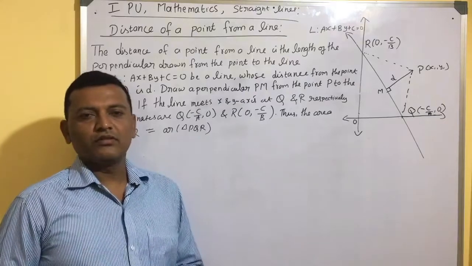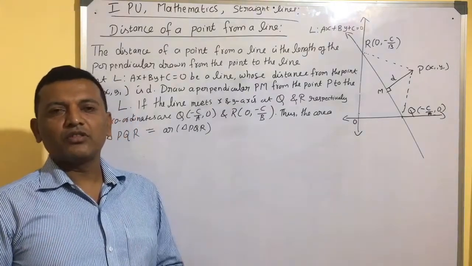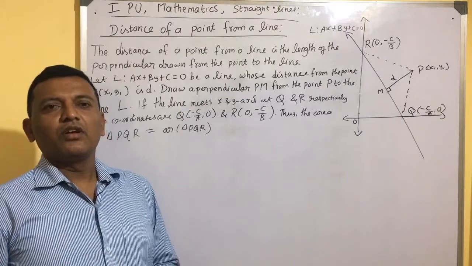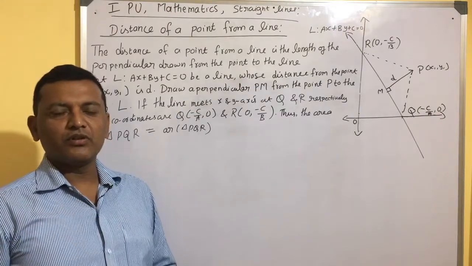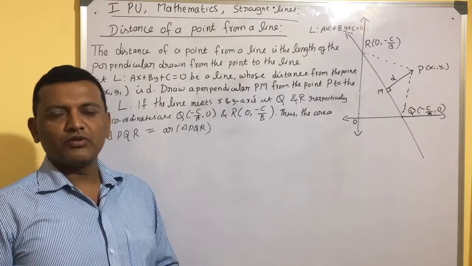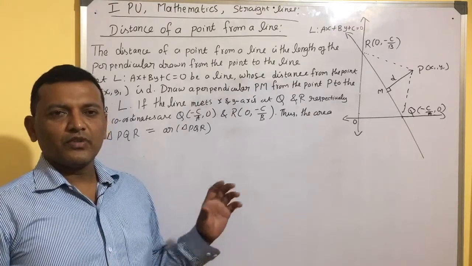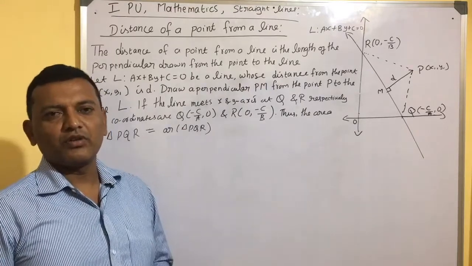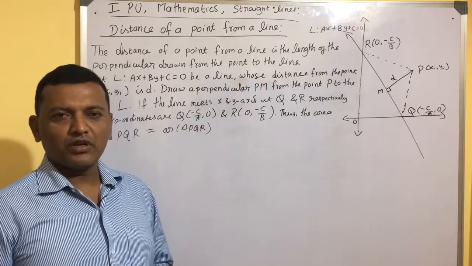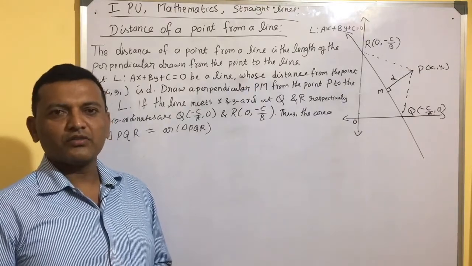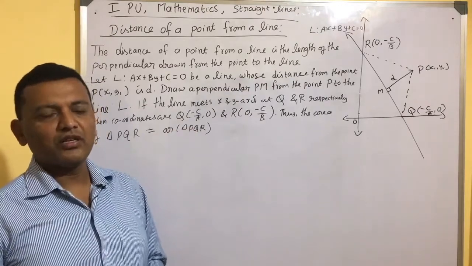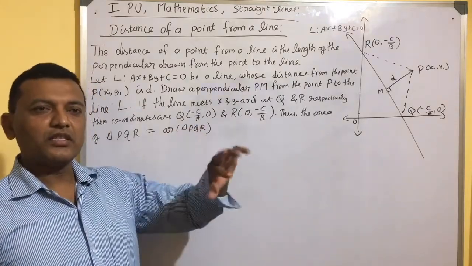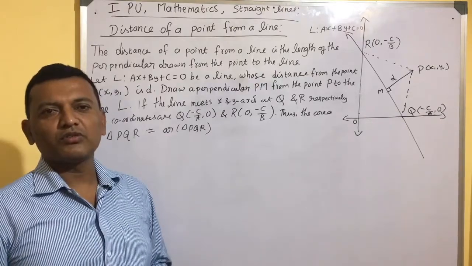Friends, now we'll continue our discussion on the chapter Straight Lines. There were three important derivations in this chapter which I had told you in my previous videos. Now this is the third most important one. Most of the time the first two are the most frequently asked questions, but if there is a 5 marks derivation, then there will be a 3 marks or 2 marks question on this derivation.